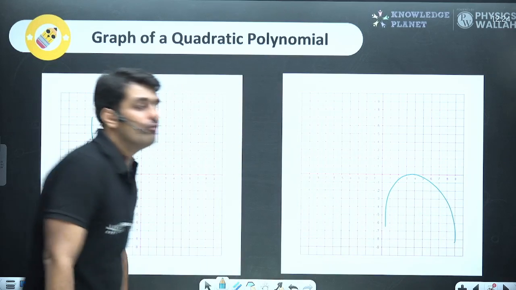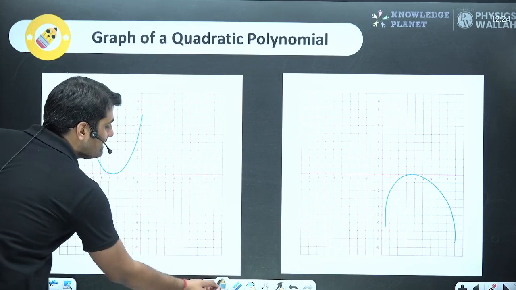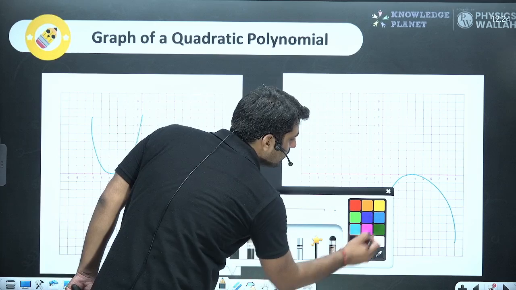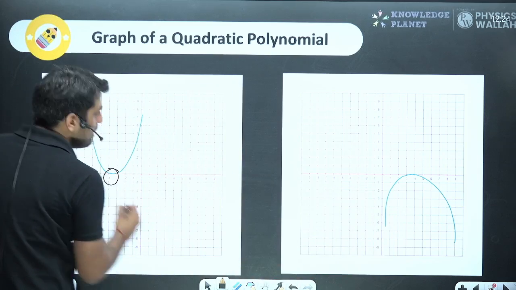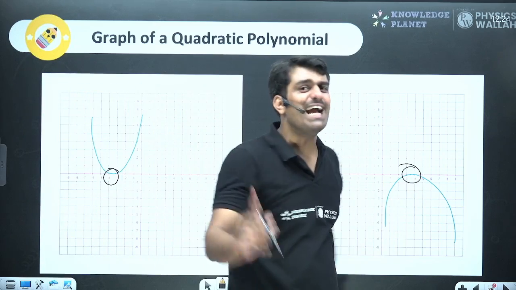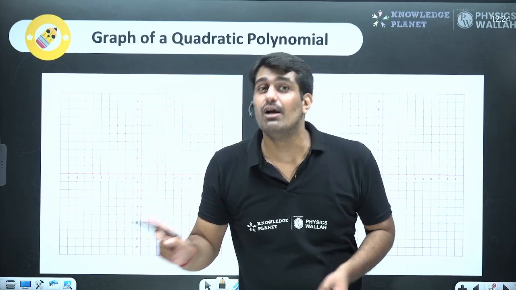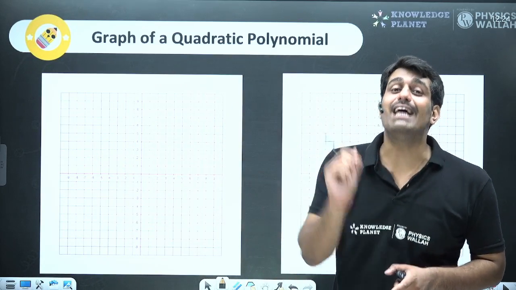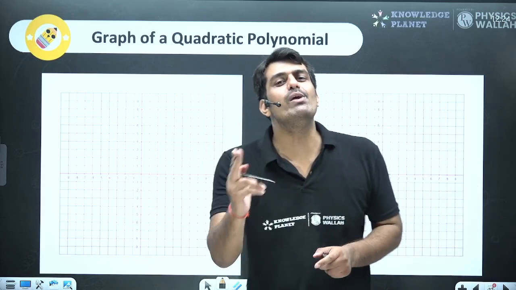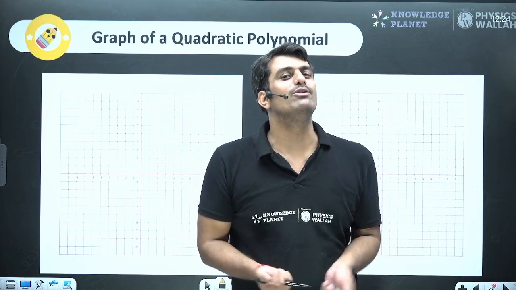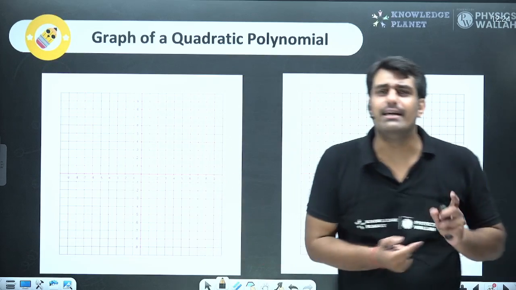Like this. So wherever it is touching, that is the 0. So over here, this is our 0. So over here, sir, it is touching at 1 point. So it basically means that the quadratic polynomial is having only 1 0? No, that's not the case. When it is touching, that means we are having 2 equal zeros. This we'll learn in much more detail going forward.